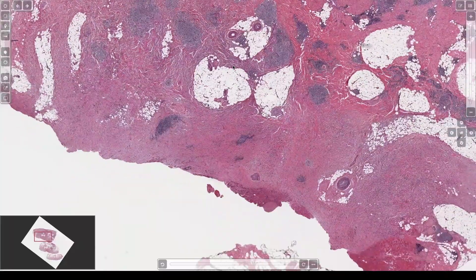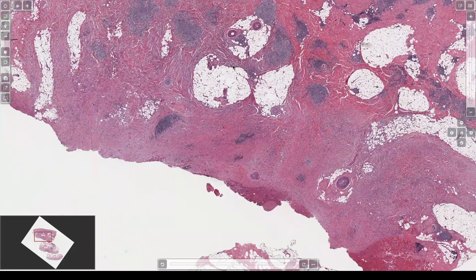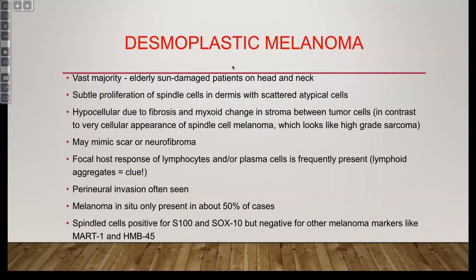Beware desmoplastic melanoma — it doesn't look bad clinically. It looks like a scar. The patient may not even come in. I published a case where a punch biopsy done for an alopecia protocol, even bisected horizontally, turned out to be scarring alopecia due to desmoplastic melanoma. A dermatologist thought it looked like alopecia areata. That's scary — someone who knows what they're doing didn't even recognize it as a tumor. You'll think it's a scar, so it's a false clinical correlation. Be very afraid of desmoplastic melanoma.